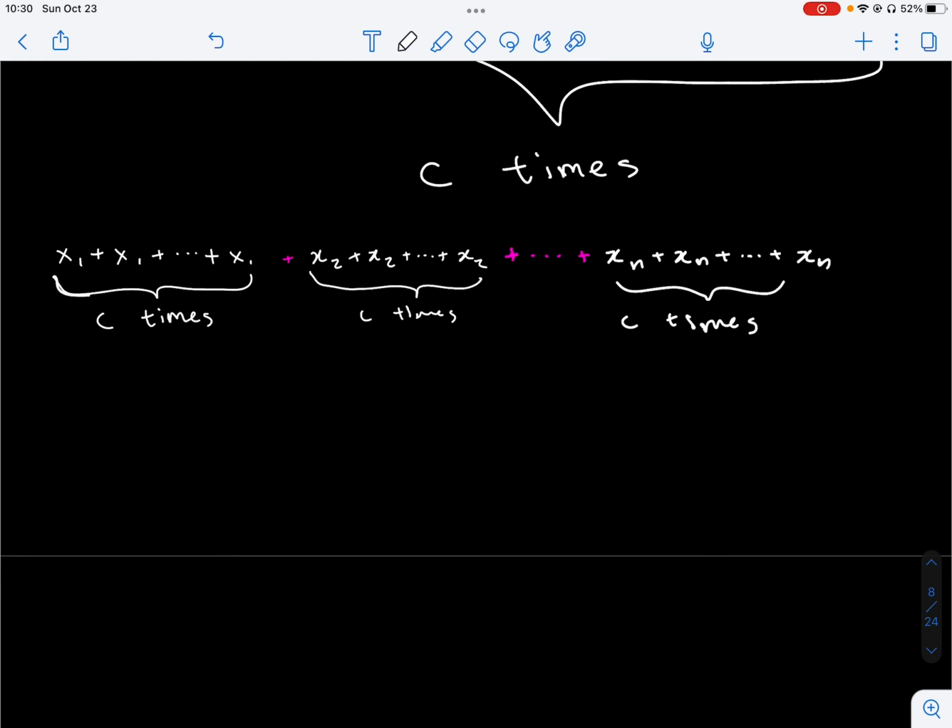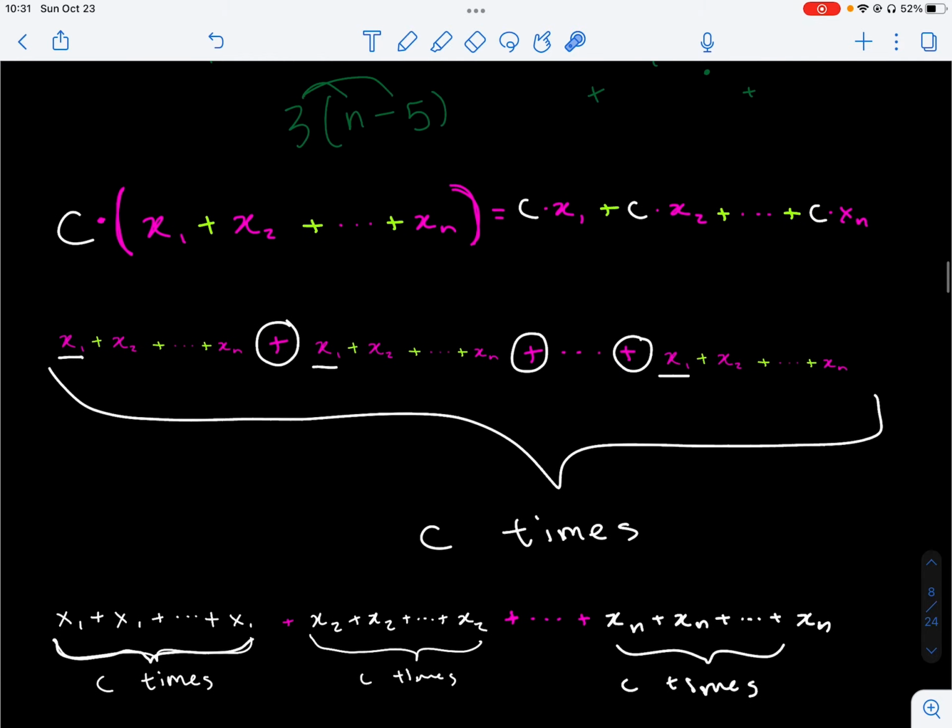Now, this is repeated addition, so we can just say it's C copies of that first term. And here we have C copies of the second term. And we have C copies of all of these terms. And again, here, we can just list the first one, the second one, establish the pattern that's going to happen. We're going to count first term, second term, third, fourth, fifth, sixth, up into my last term where I stop. And this is what we end up with. C copies of each part.